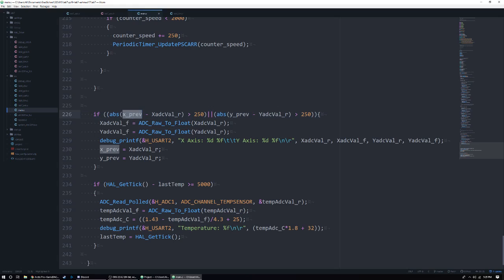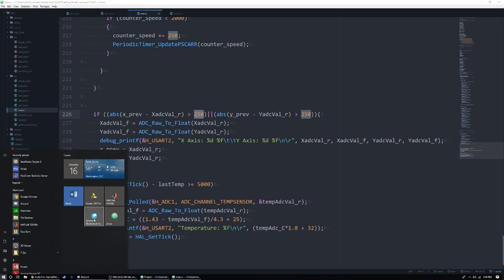But basically, I take the absolute value of the difference here. I set this value to 0 at the beginning, so this always triggers when the user first starts up the program. But what it does is if the difference between the raw values is 250 or more, sorry, if it's greater than 250, then we go ahead and do this print. And 250 amounts to about, if I recall correctly, 0.1 volts or so. So that's pretty good, I think. Whenever the voltage that the ADC is reading changes by 0.1 volts, it'll print a value out. And I'll go ahead and demonstrate that actually.